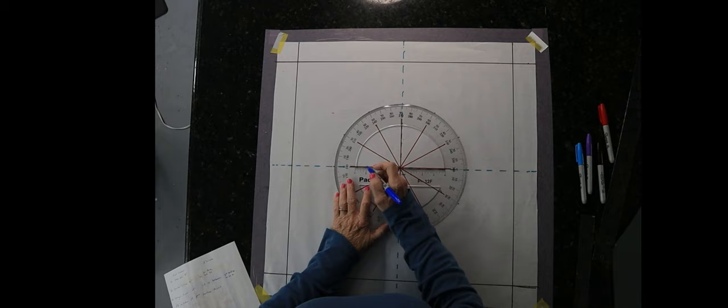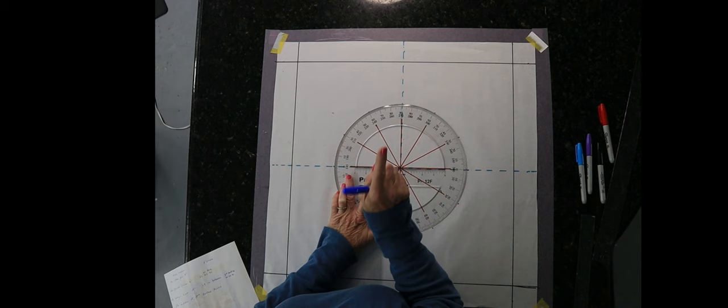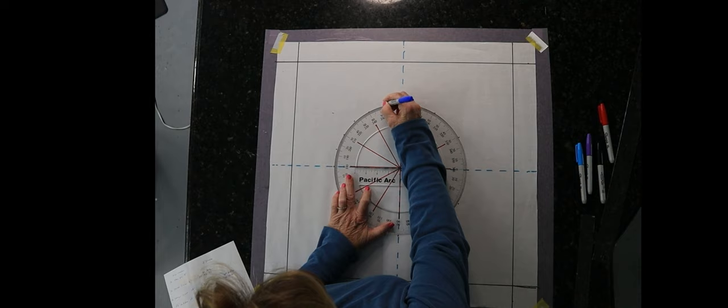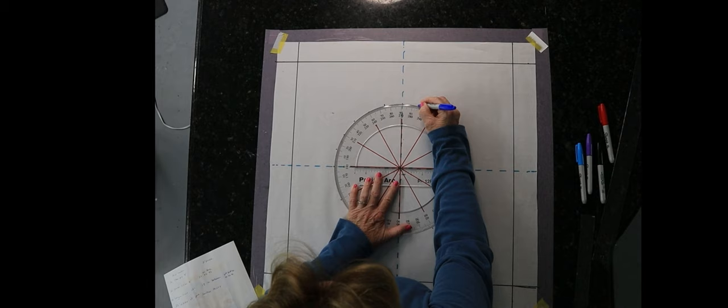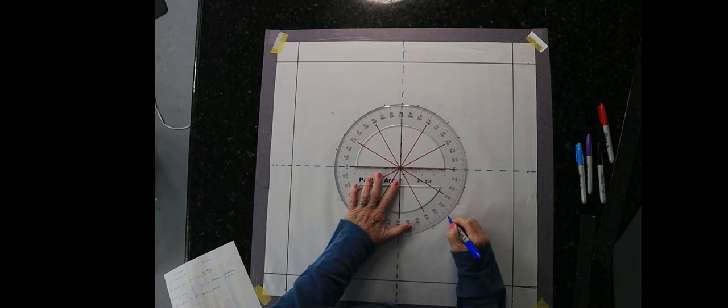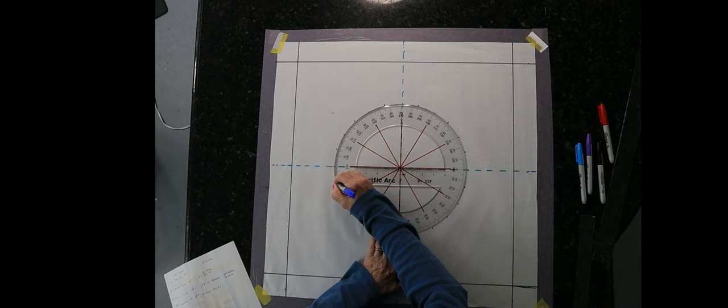And so our center, so we got 0 to 30, so our center is going to be 15, and it's in increments of 5. 5, 10, 15. So we're just going to put it on the 15. So we need 3 tick marks in each section. We're finding the center of each one of these marks. You see that? Now that's the blue marks.